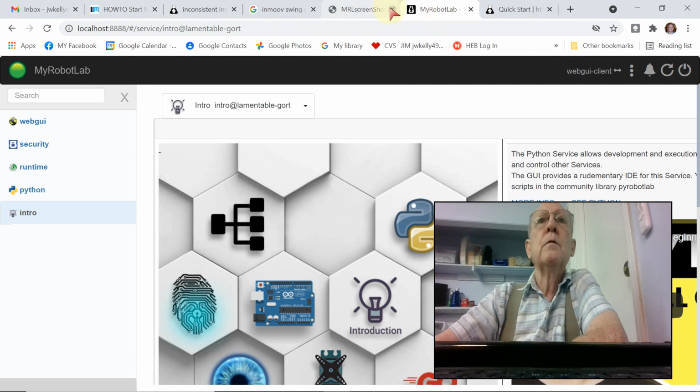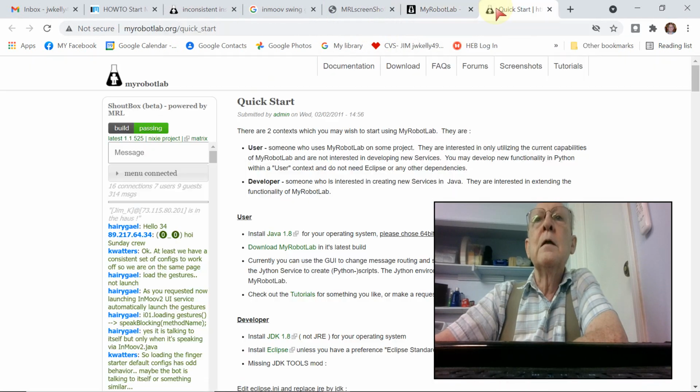So that's where this, I thought I took you back to the right one. There it is, quick start. Okay, if you go back, this is their site. This is where you go if you want to get the bleeding edge. And you can look right here, and it tells you the latest and the greatest installed version that you can install. And that's what I'm running right now.